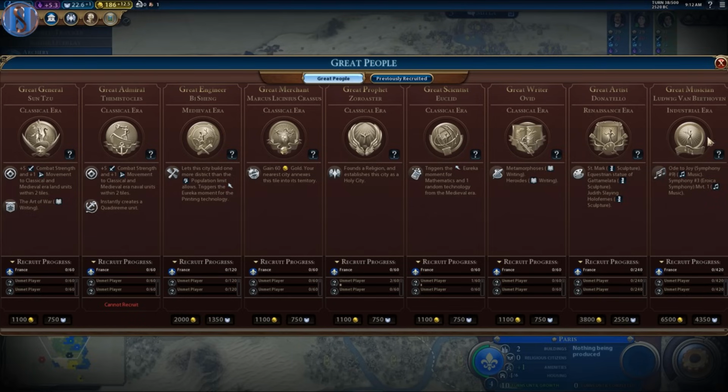And again, all three of these will provide you with tourism and culture that will help you not only expand your borders culturally, but also to provide influence on other civilizations to have their people become tourists in your lands. So that right there is how the great people work at the very base level.